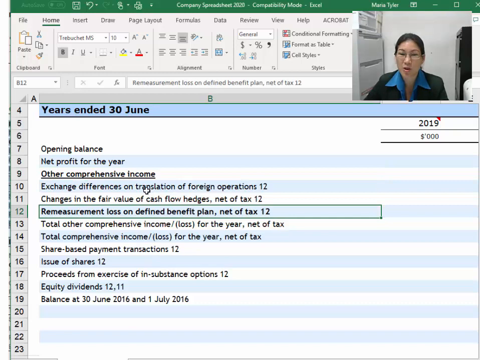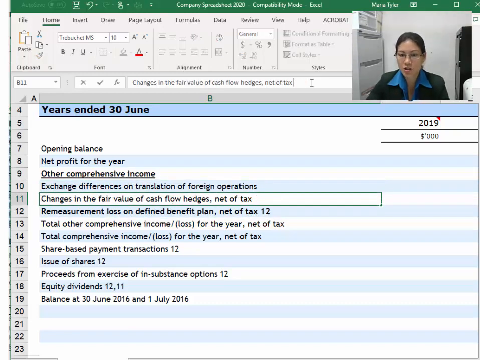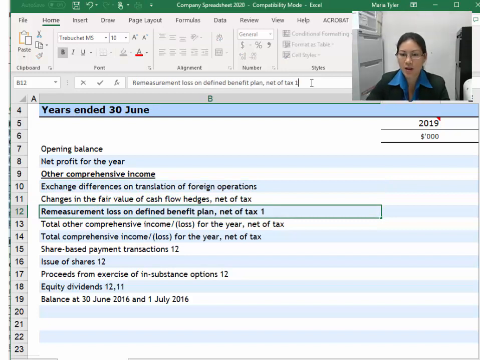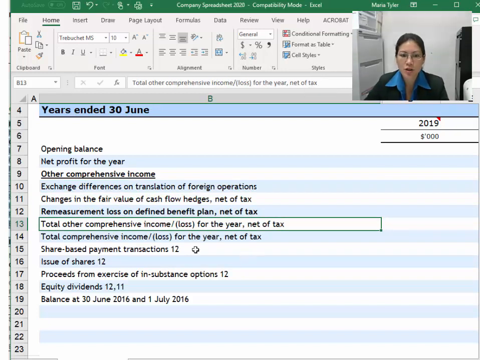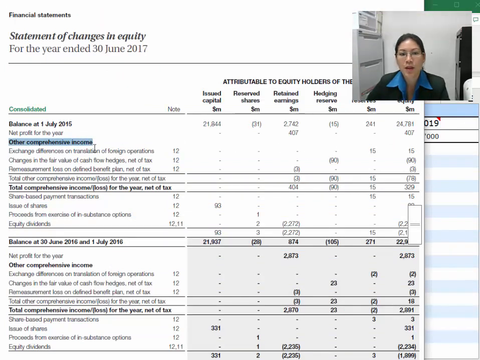You have to spend the time. I'm sorry, there's no shortcuts. You really do need to go through and say, hang on, what's a heading, what's a total? The only way you can figure that out is to spend the time doing a bit of calculator adding. So for me, I would go, okay, this looks like a heading. It's got no figures attached to it, and that's how you usually know what a heading is. A total will usually say total in it, but sometimes it doesn't, especially on the income statement.